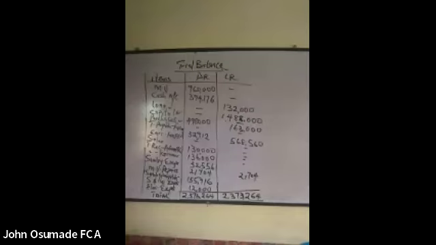Then for purchases day book, for those items you buy and sell, those items you are major in as a business. Like in this case, electrical appliances, electrical items. That is what you sell as this company we are talking about sells electrical items. When we started this question, we said it is electrical items they sell. So they buy electrical items and they sell. So they do trading, buy and sell.